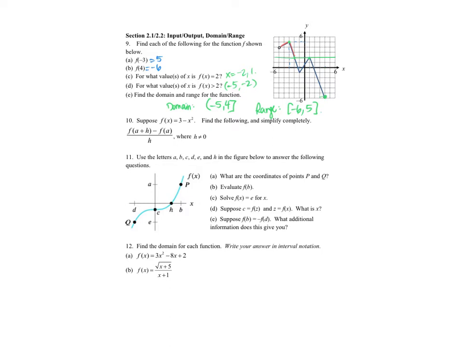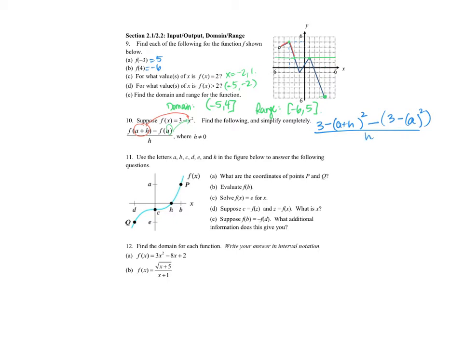So the next one, for that function, I want to compute this rate of change. So I can do f of a plus h. That means I want to take a plus h here and plug it in for x. So let's do that. So we'll do 3 minus, and I'm going to plug in a plus h for x. And then I want to do f of a, so I need to put parentheses around this because my function has multiple terms. So we'll do 3 minus a squared. I'm going to plug in a there for x, and then over h.